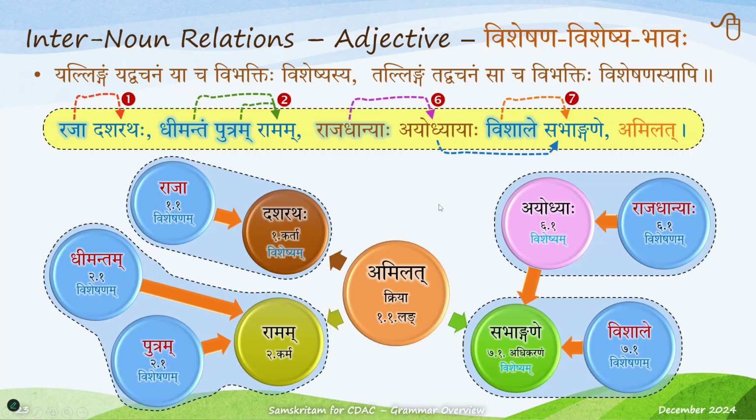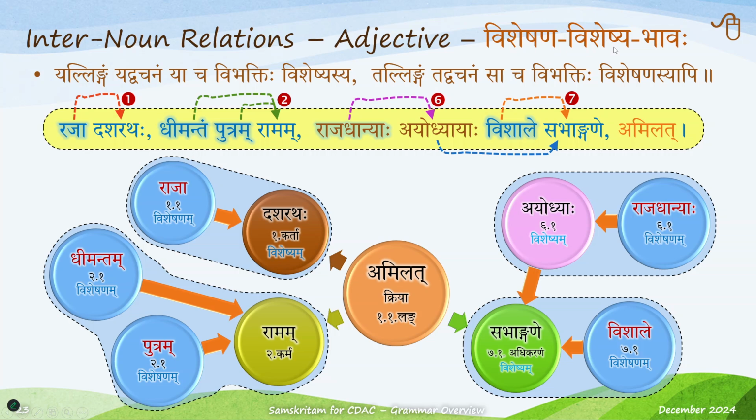Next, what we learned is that in addition to the Karaka forces, the Shashti force, and the Sambodhana force, a little bit of the Sambodhana Prathama force which we have studied in the sentence structure, there is another internoun relationship. So we are looking at internoun relations here. That powerful aspect in sentences is the adjective relationship, Visheshana Visheshya Bhava. How Samskritam deals with Visheshana Visheshya is very unique, not seen in any language. It strengthens and cements the bond between the adjective and the adjunct.